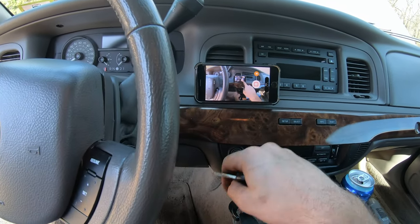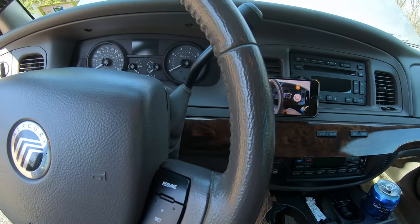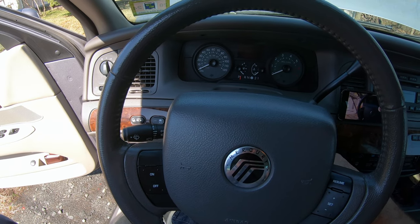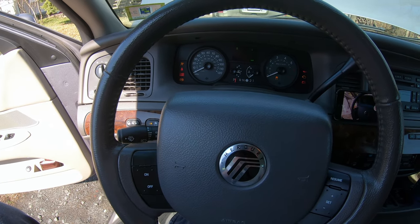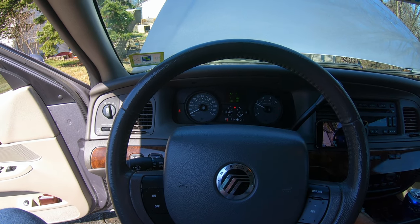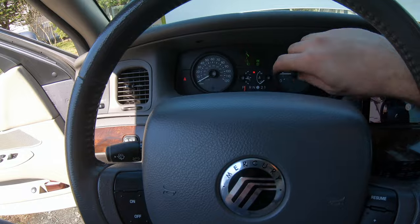I got a little tip or trick on how to keep an eye on what's going on while filming, from Panzer Platform on YouTube. If you're out there watching, thank you for the tip — very helpful. What we're going to do is put the key in and turn it so the ignition is on but not start the car. Give it a minute, then start the car and let it idle. That was a rough start with the brake fluid still in the manifold and the throttle body spacer. Now we're going to wait for normal operating temperature.